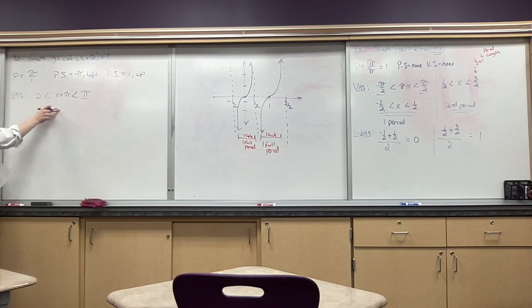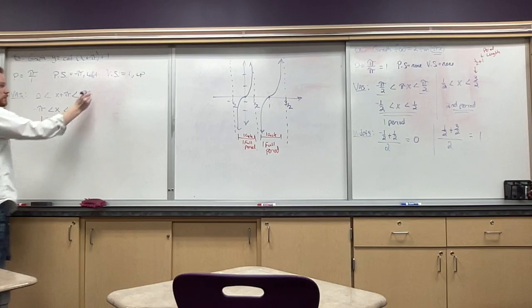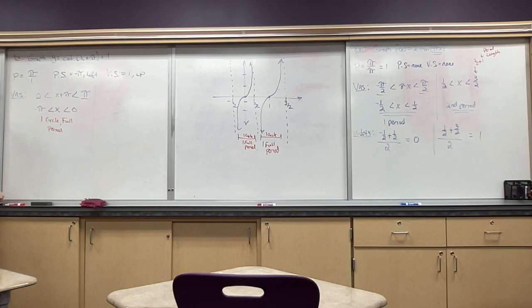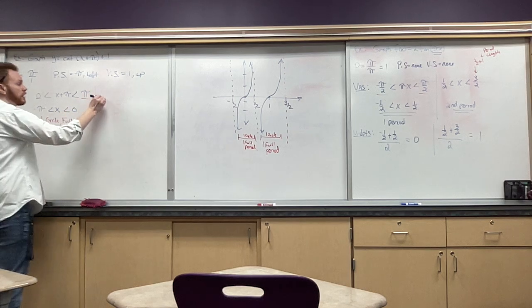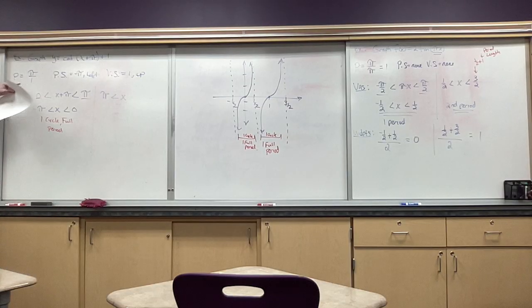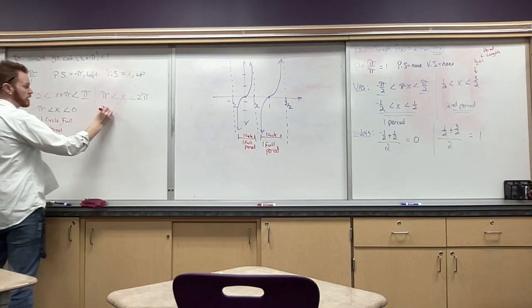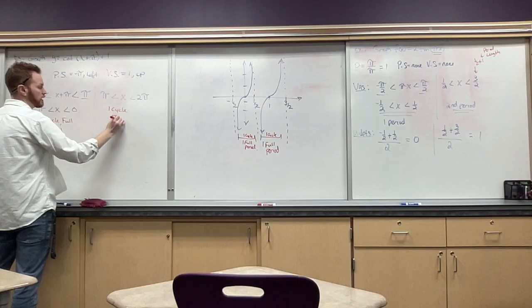So solve for x, I'll subtract pi from both sides. This is negative pi less than x less than 0. And again, this is 1 cycle, in other words, 1 full period. But just for our notes, we're going to graph 2 periods, so we get used to knowing how to do that. So it's going to start here at pi, our next period. I know my period length is pi itself, so if I'm adding pi to that, it's going to be 2 pi. So that works out nice. So this is another cycle, which is another full period.